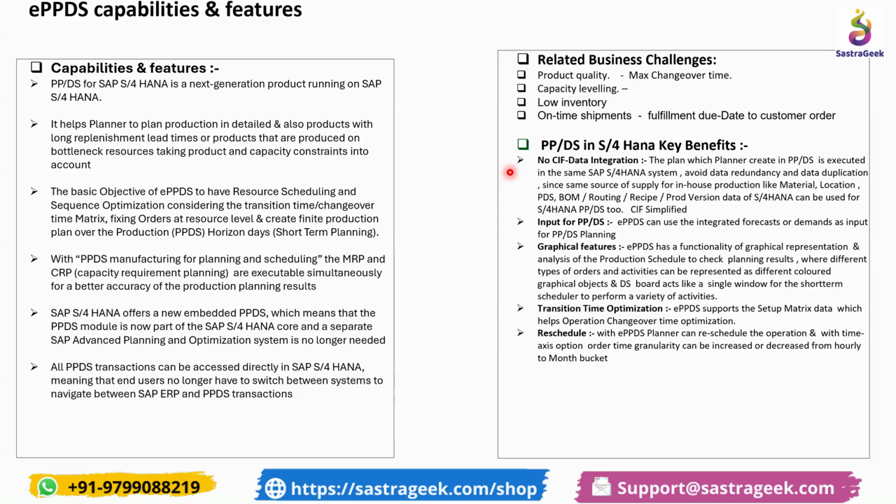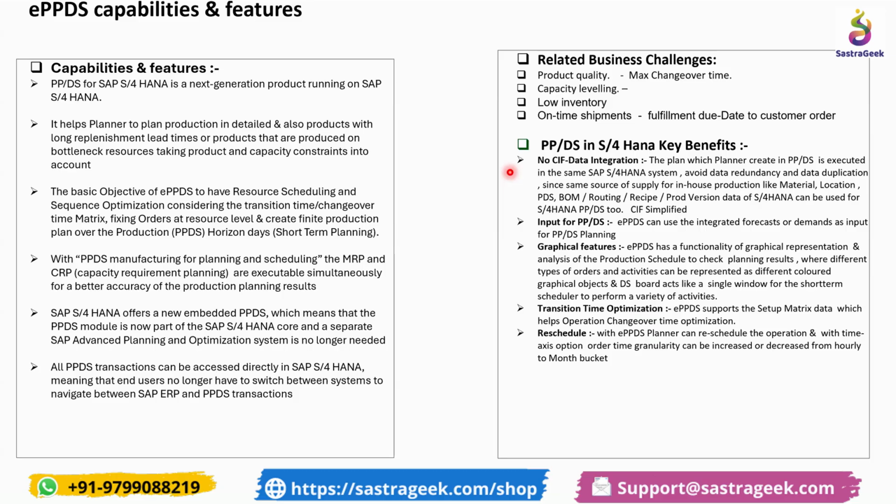And the third feature is the graphical features. All data are represented graphically, which we will see in the planning board. Few apps we will see. And ePPDS supports the setup matrix data and considers the changeover time to optimize it. We will see this scenario also in the system, of how it reads the setup group and setup matrix data.